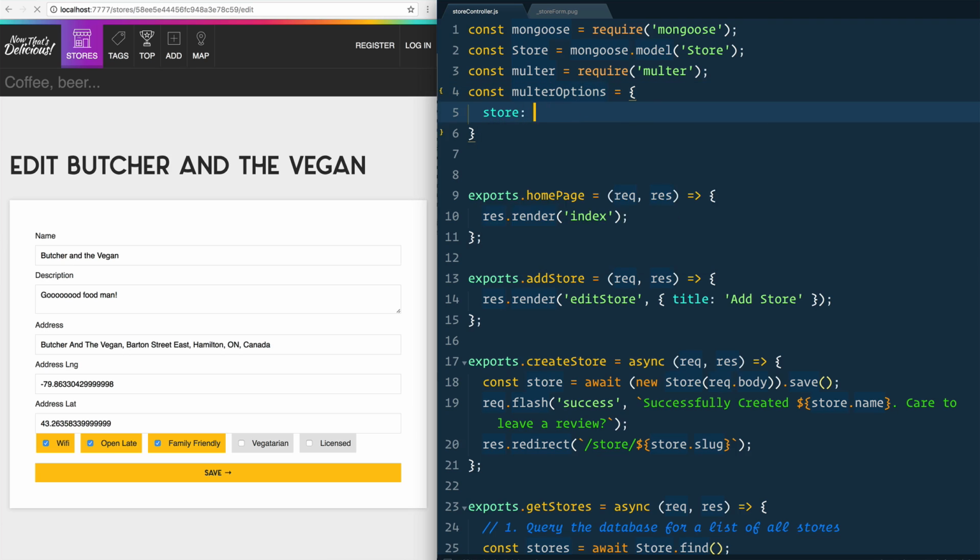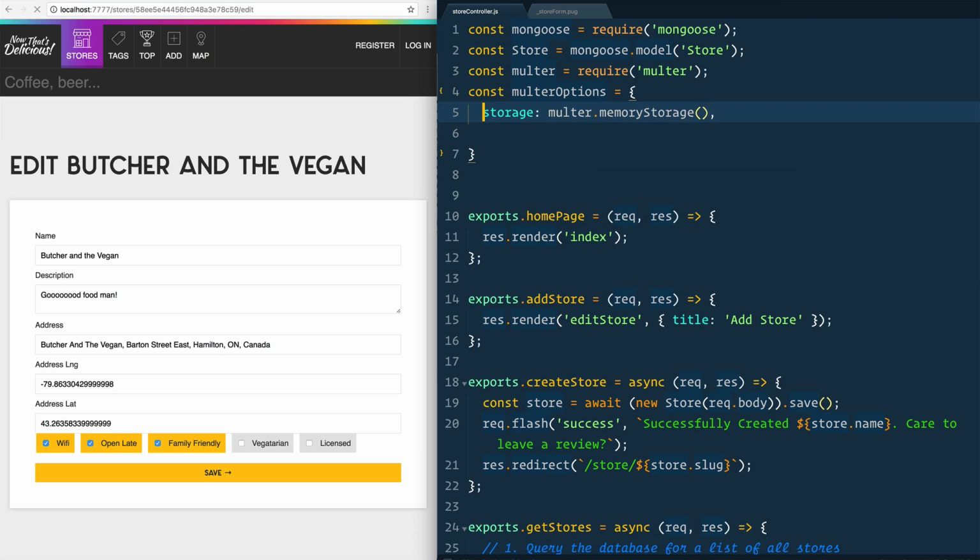So first we say storage, and there's a whole bunch of different storage options with Multer. You can save it to disk, or in our case, we're going to save it right into memory. The reason is that we don't actually want to keep the original uploaded file. We want to just read it into memory, then resize it and save the resized version to file. So if somebody uploads a really big file, we're not going to run out of disk space. In some situations, you might want to save the original as well as the resized version, but for now, we're just going to read it right into memory. So we're going to say multer.memoryStorage, and that will give us the values that we need.